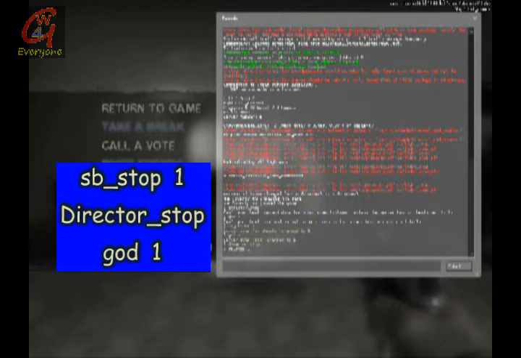There is something that you need to know about the first cheat here. You look at the first cheat, SCP_stop1. If you want to turn off this cheat, just put 0 instead of 1. Just put the number 0. Sometimes you do have to stop this cheat in order to continue the level.